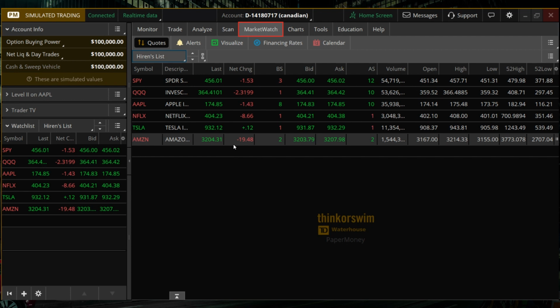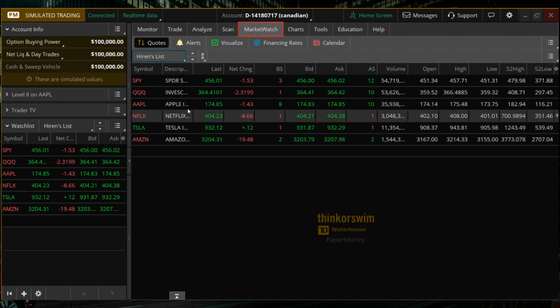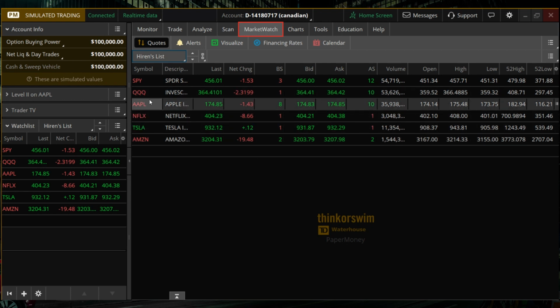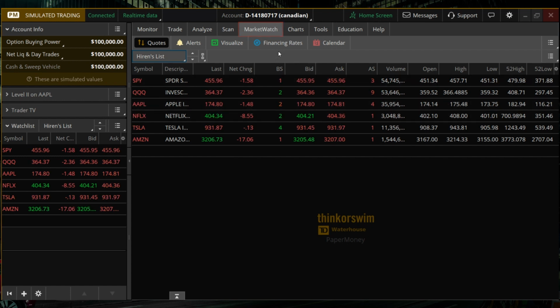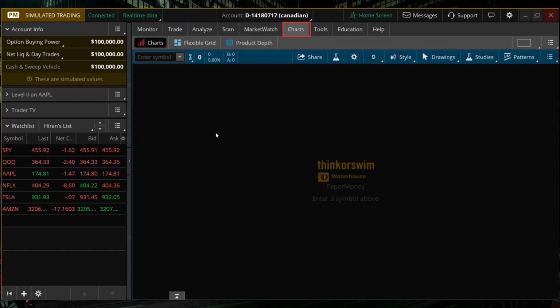Now, let's say from here we wanted to do some further analysis on one of the symbols that we have by looking at some of the price action on the charts. How do we do that? Well, we're going to actually go to the charts tab over here, and just under the charts tab, we're going to click on the sub tab that says charts. Now you'll notice that we don't actually have any symbols loaded up currently, so we can either just type in the symbol in this box over here, but there in fact is a better, more efficient way to do it. We can link up a watch list to the chart, and I'll show you what I mean.